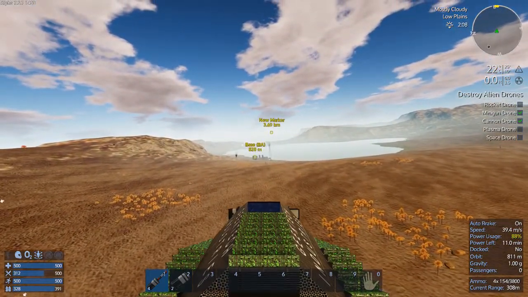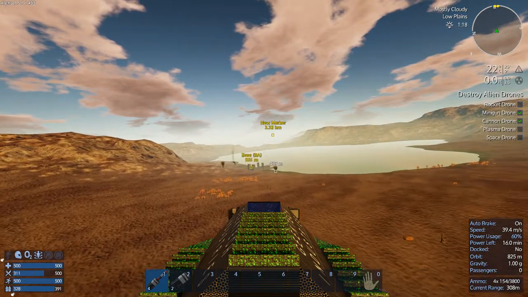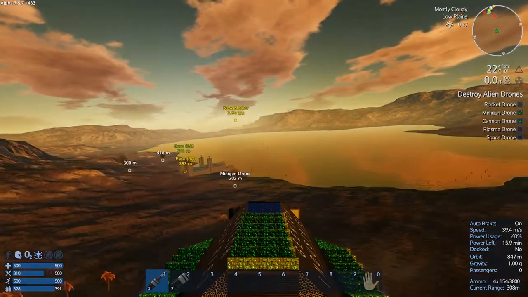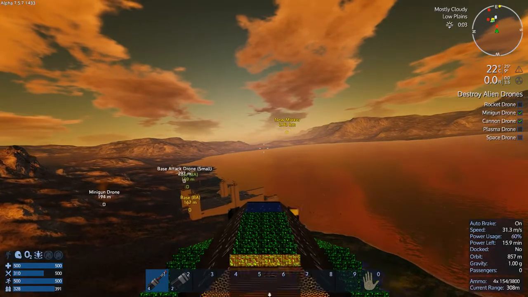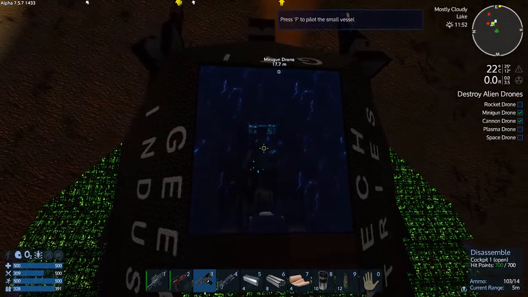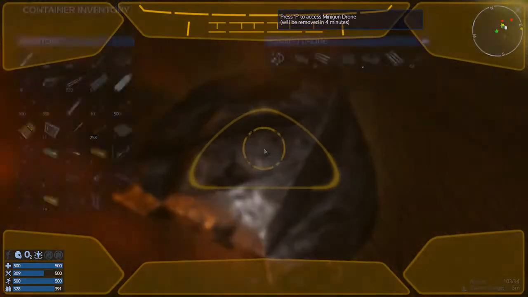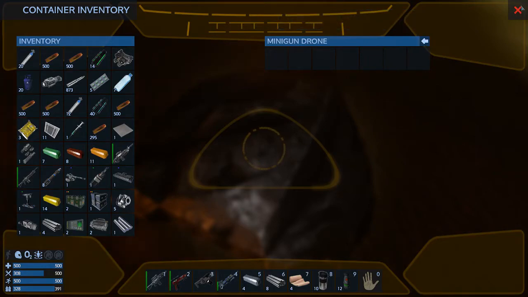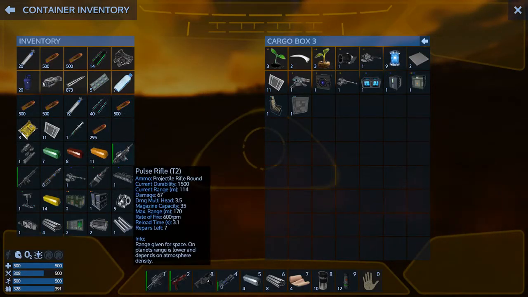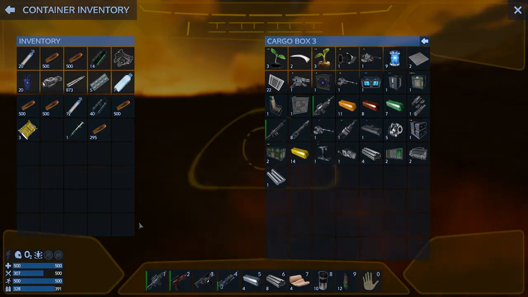Oh, we've got dead dudes at the base. Well, I guess we'll just loot them up really quick here. Space, yep, barely. Okay, let's put some more stuff in the cargo.